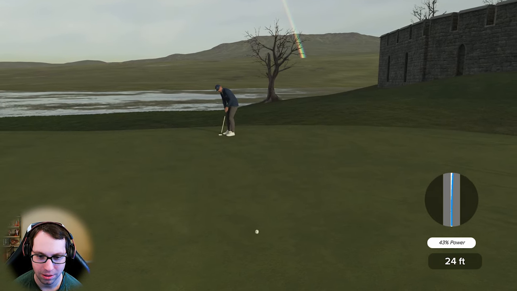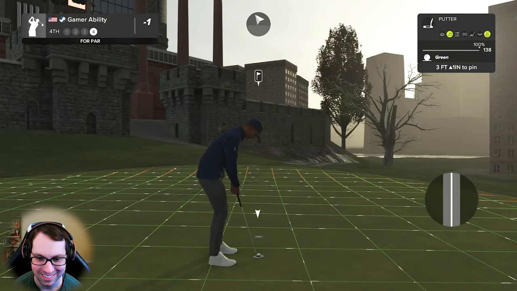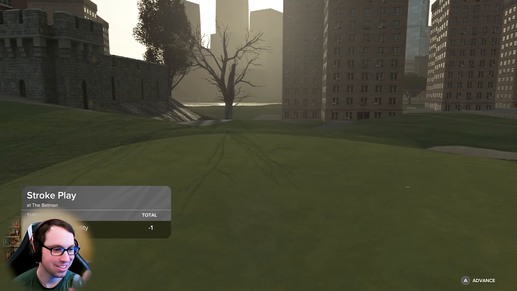Go in. Oh, this one could drop. Go in. What a view. That's not a good view it gave us, but. All right, drop this par putt. Let's do it. We'll take our par. And you are one under after that one.